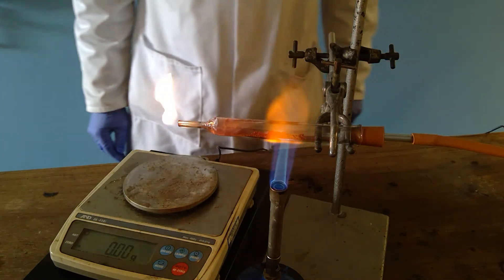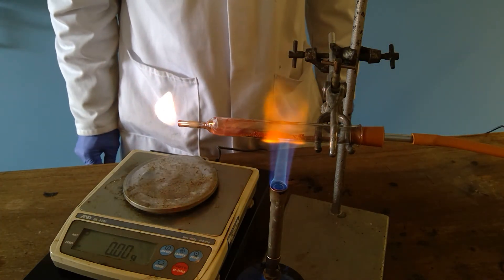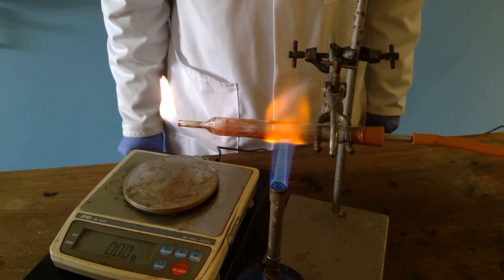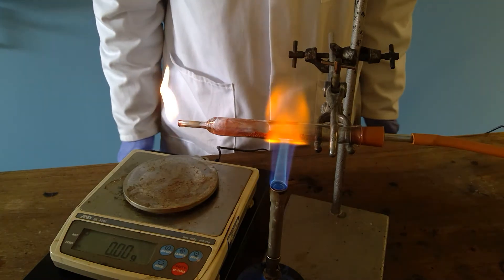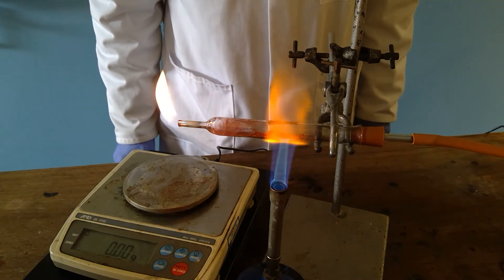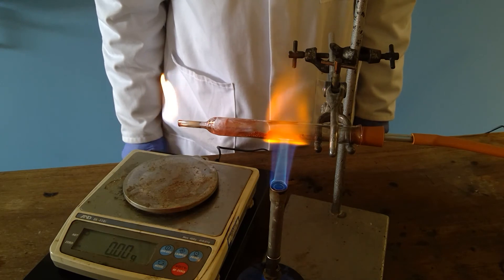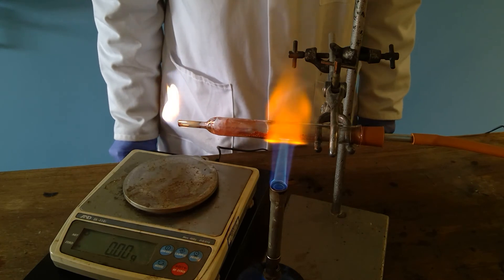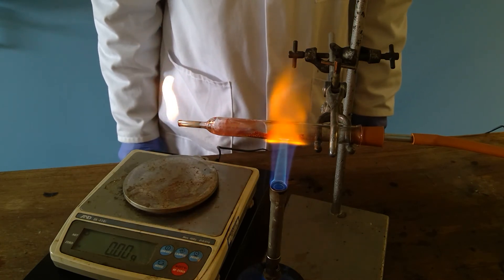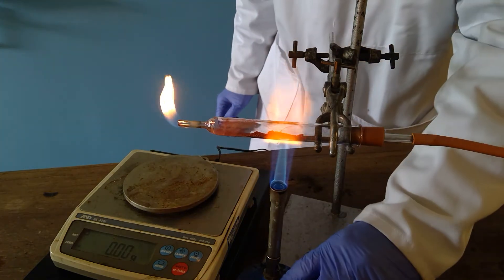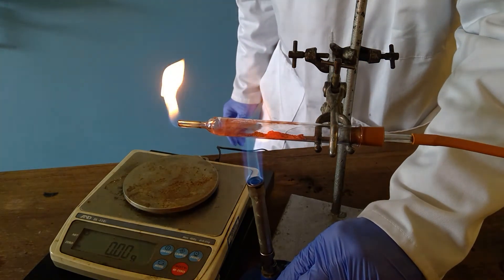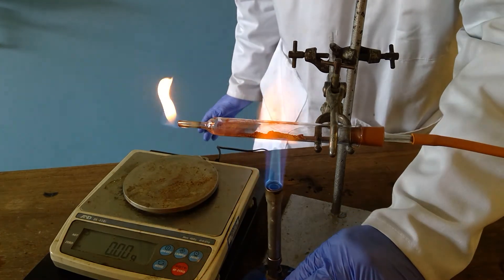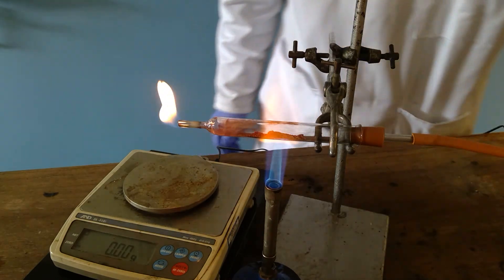When we come to the end of the experiment, it is essential that we do not turn out the hydrogen gas while the copper is still hot. Copper plus air or oxygen, 20% of the air which is oxygen, would react together to reform the copper oxide which we have just converted into copper, which would obviously alter the result considerably. So as we finish the experiment and we prepare for our first, on this occasion our only weighing, we will turn the Bunsen out but we will leave the hydrogen gas still flowing.